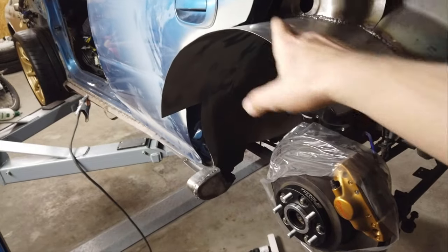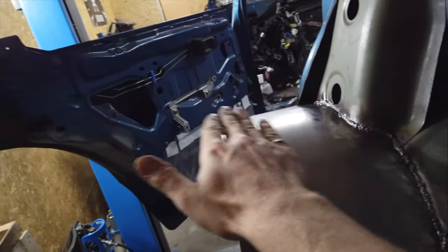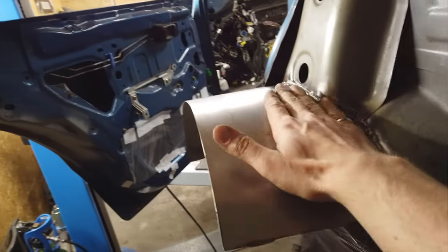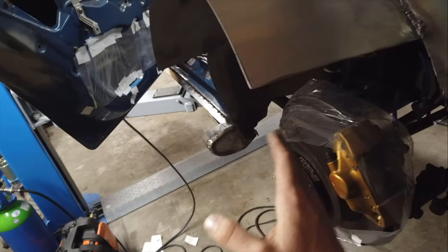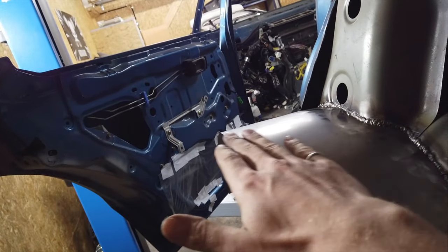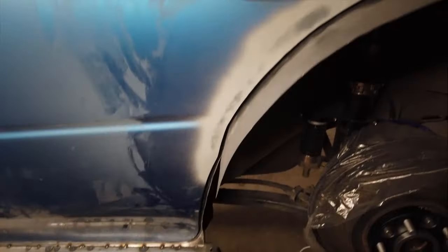One eternity later — all right guys, it is done! The left side is finally completed. We have the same wheel well as on the other side, the door has been modified as well, the primer is still drying which is why you see some dark spots. This side can go a little bit higher because you don't have to worry about the fuel filler neck and the fuel door. I made this go a little bit higher because the wheel will have some negative camber, so that brings the tire this way — when the wheel goes up it will be slanted like this, so I kind of made this with the same angle.